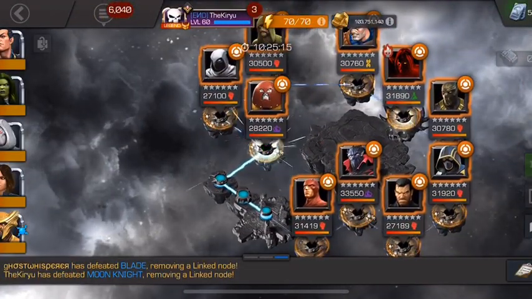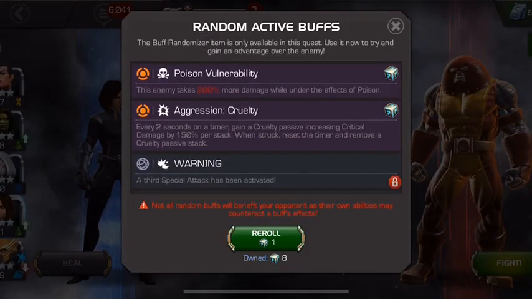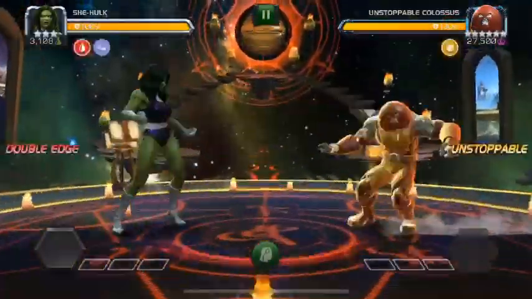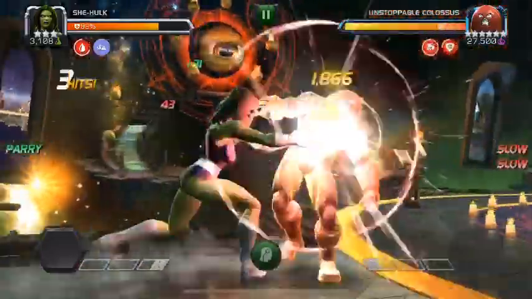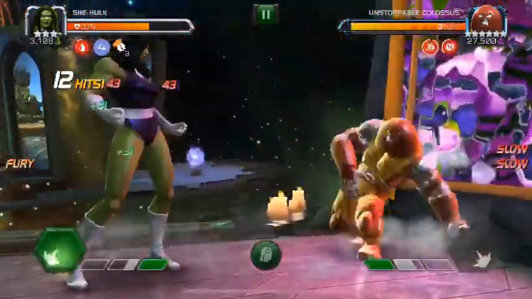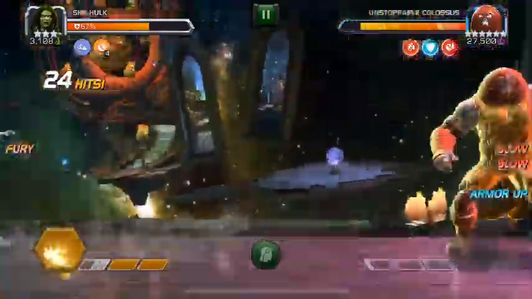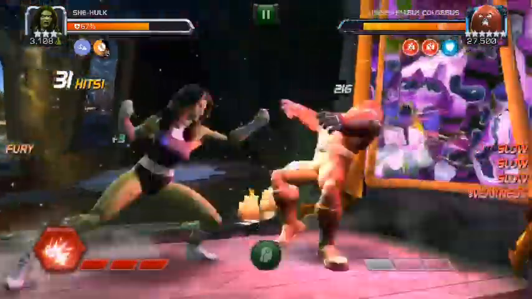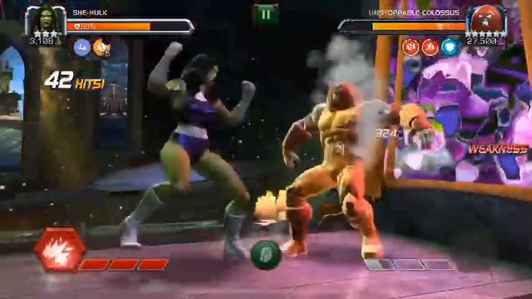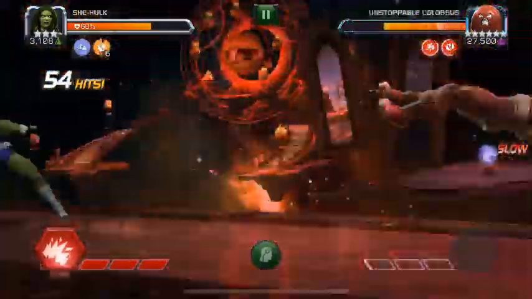Next fight, Unstoppable Colossus, so that looks to be She-Hulk food yet again. And he, once again, has aggression armor, aggression cruelty, poison, vulnerability, absolutely nothing for us to worry about. So we basically just need to get that slow on him, get him in the corner and just pound away at him. So again, perfect fight for She-Hulk, working out well so far for us. Obviously we also have class advantage in this fight, and we can completely say bye-bye to Unstoppable Colossus being unstoppable. And yeah, it's once again just a matter of time till She-Hulk builds up enough damage and deals enough damage till he goes down.